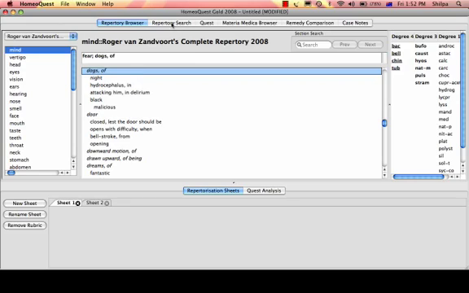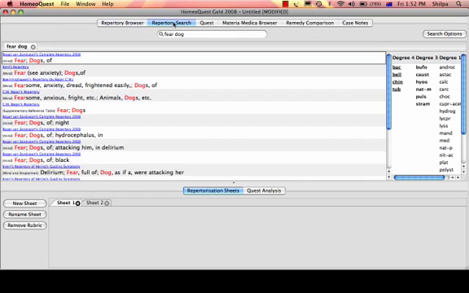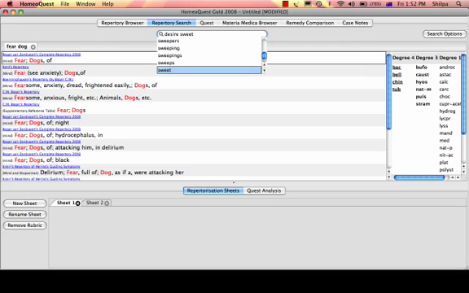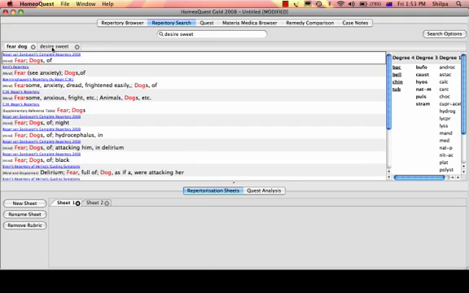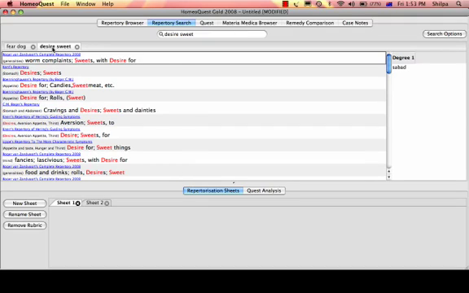To come back to the repertory search, you press the tab again. Now, if you want to conduct multiple searches, clear this off and find another word. So for example, the next one is desire for sweets. Then I press search. So you get a second tab with the rubrics for desire for sweets. Now the interesting part is you can go back to your first one and you can go through the tabs as you enter more and more rubrics.